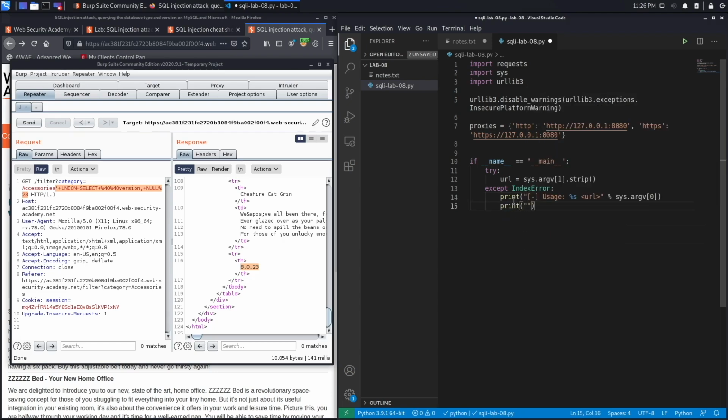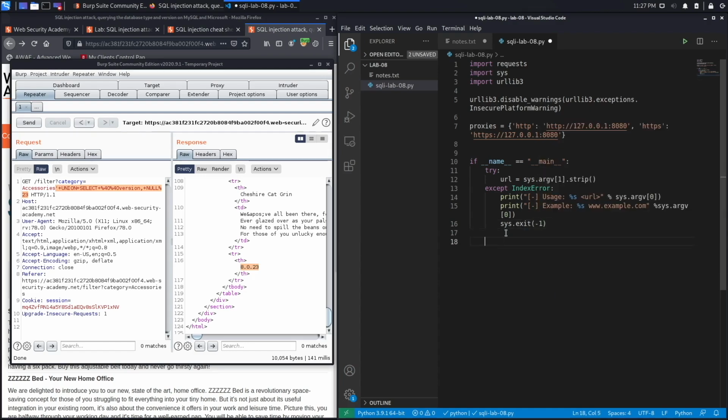Okay, and I also want to print an example instruction just so that it's clear. So let's say www.example.com, sys.argv[0], so name of the program. Okay. We forgot to exit the program, so sys.exit because we ran it incorrectly.